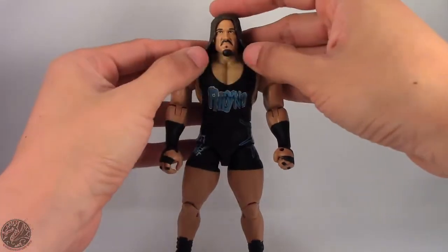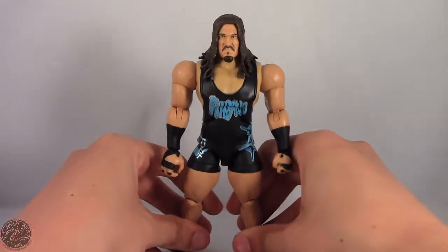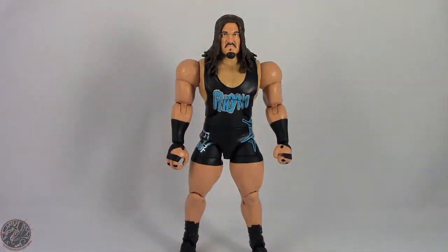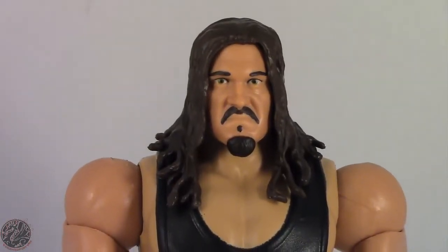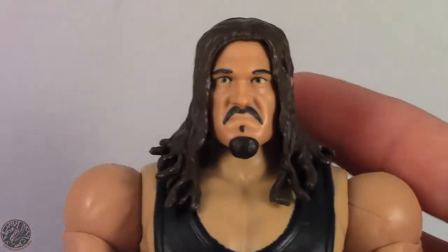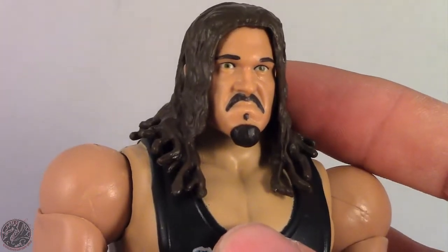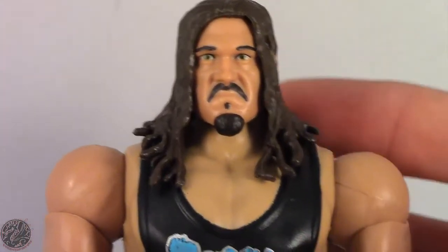Good things about the figure. The face looks pretty decent. It's okay. It's not a perfect likeness to Rhyno, but I guess the face is alright, and let's just zoom in so you can see what I'm talking about. Am I the only one who kind of sees Orlando Bloom's character in Pirates of the Caribbean? I don't know why. I kind of see Will Turner in this as well.